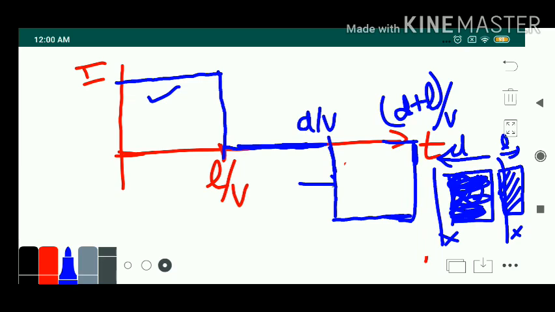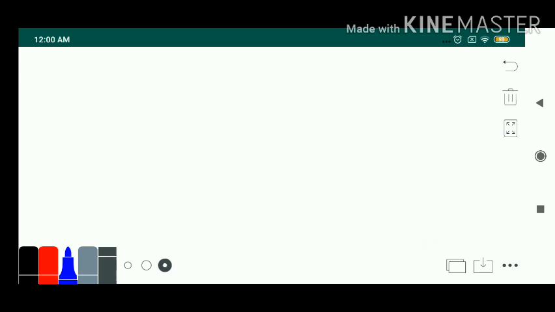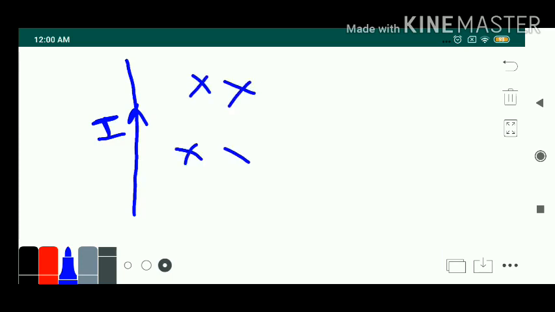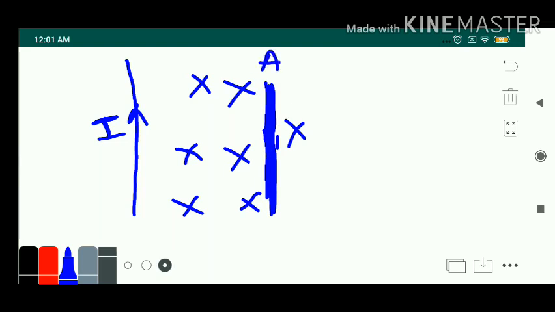Now let's move on with another question, because I don't think the rate problem can be done. Let's say there is a current carrying wire, and let's say this is I, and there is a field like this. I am keeping a rod in this field. This is our A point, this is our B point. Again, my question is, what is VA minus VB? Pause the video and try it by yourself.